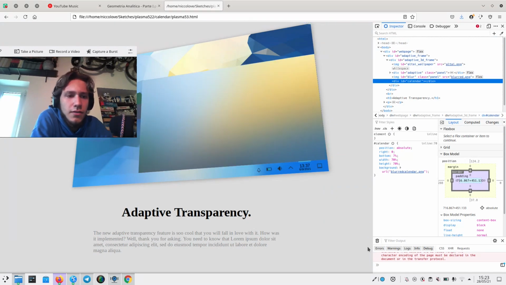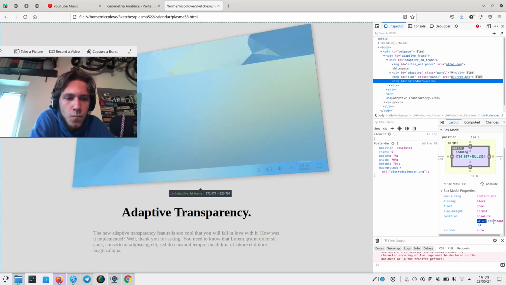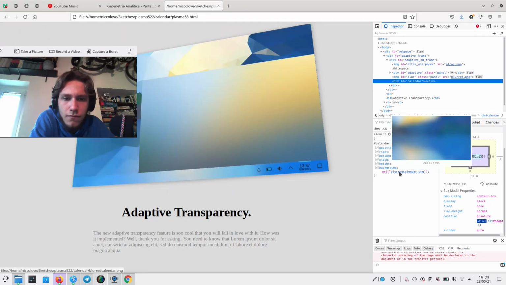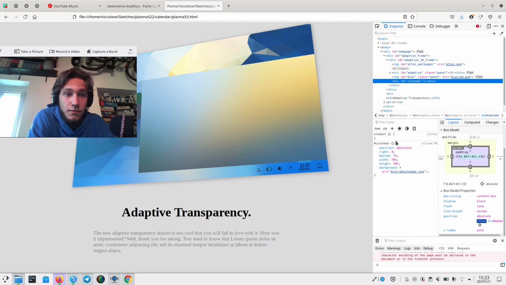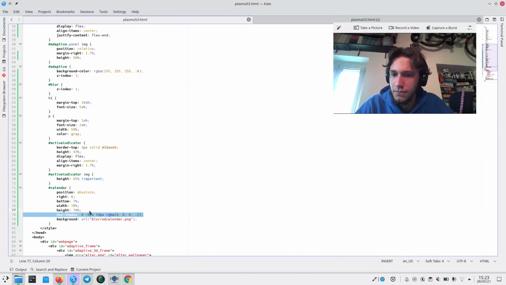Seriously, what's that black bottom thing? I'll just put an image.